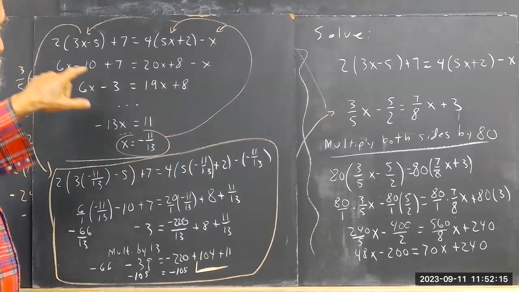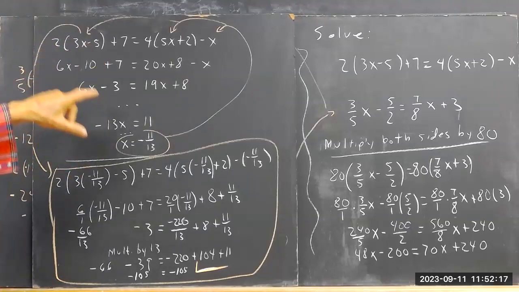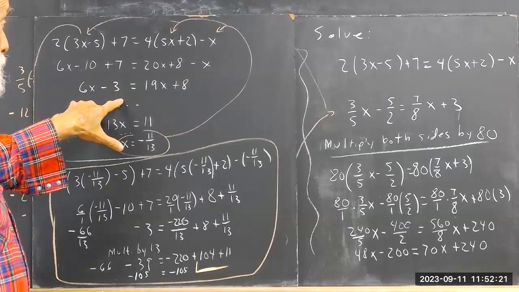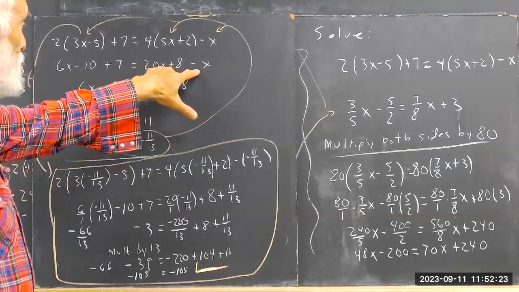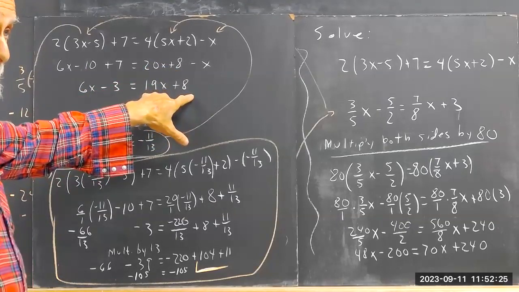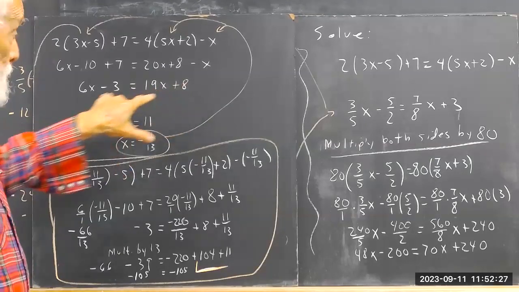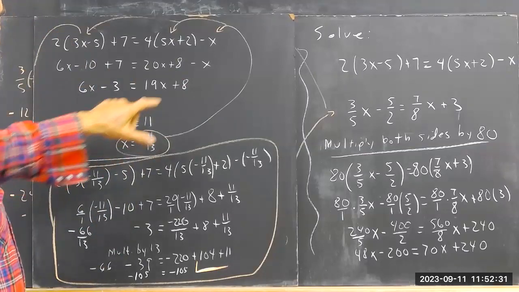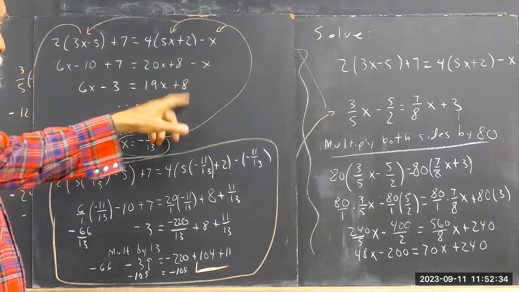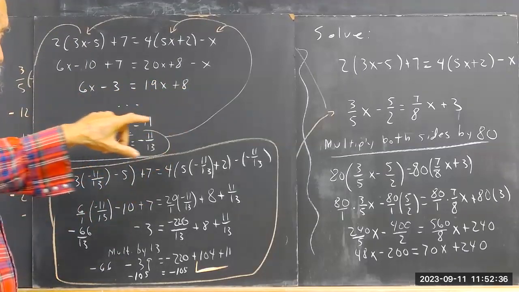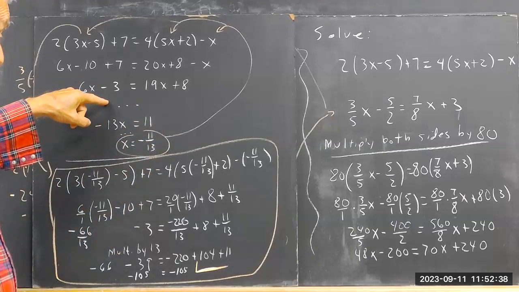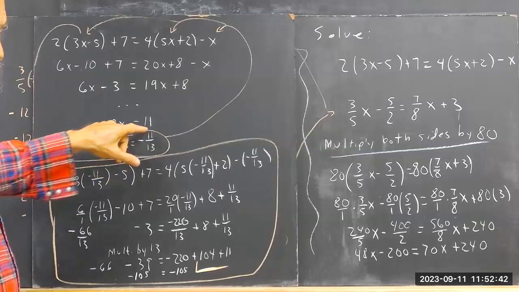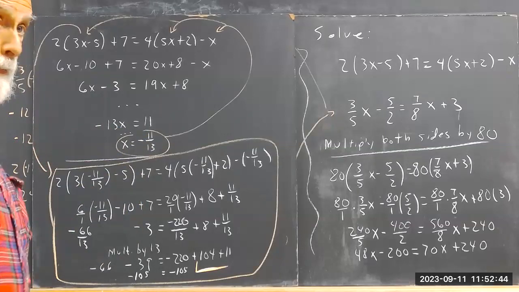You're more likely to get it right if you simplify this side to 6x minus 3 and simplify this side to 19x plus 8. Simplify both sides before you start doing stuff. Then it's very straightforward. We subtract 19x from both sides. We add 3 to both sides. Get negative 13x equals 11. Fill in the steps yourself. And then there's a step here where you divide both sides by 13. You get x equals negative 11/13.